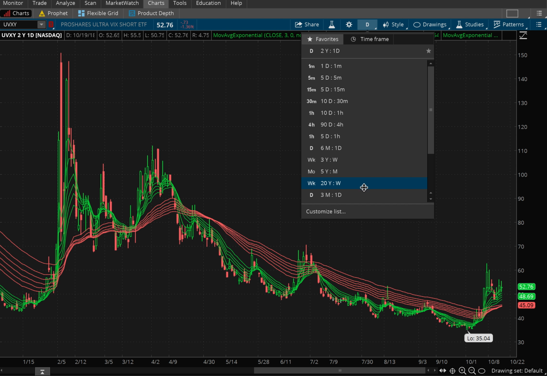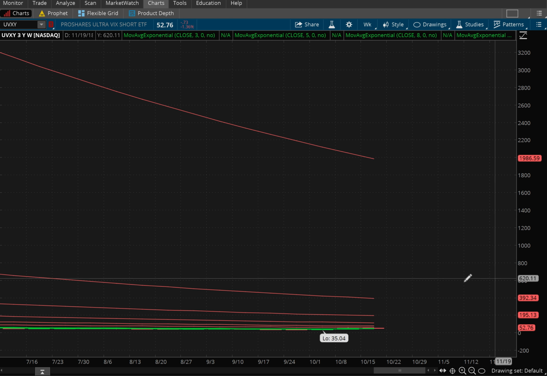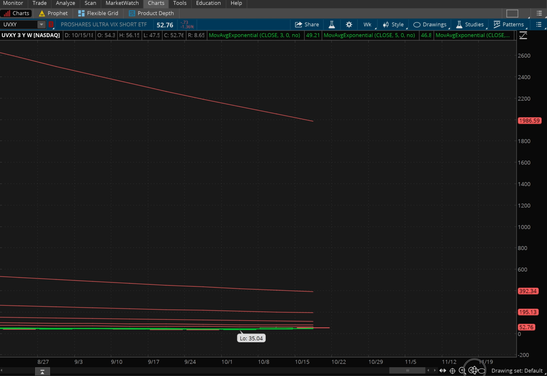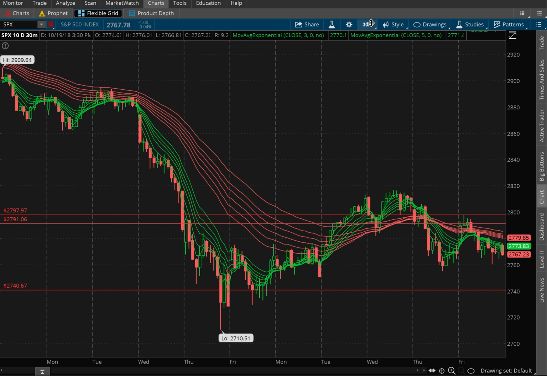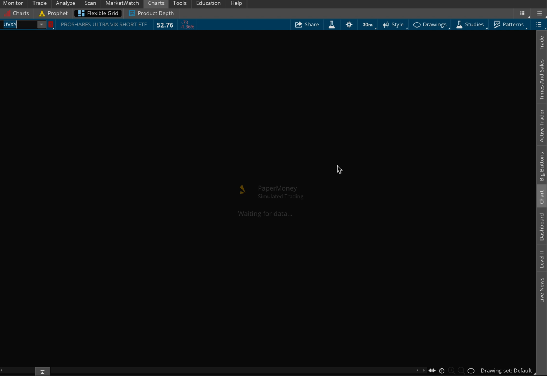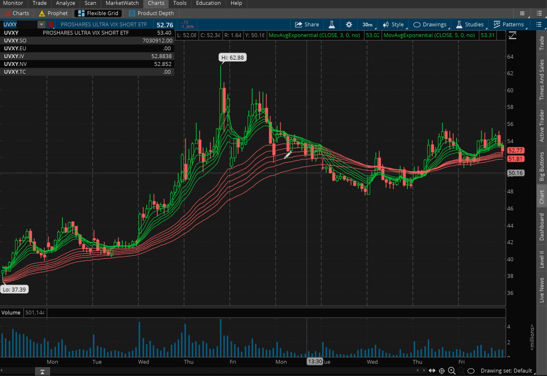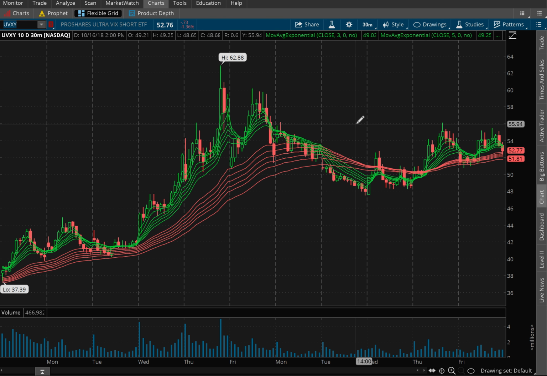If you want to take a look at the weekly time frame, let's try to see. You don't really see anything weekly over here because of the moving averages, right? Let me open up another flexible grid. So let's look at the UVXY. There's still uncertainty, so you want to trade the volatility index if possible. UVXY is one way to do it. The region of interest at this present time would be somewhere around this $56 region. If it breaks this level, there's a lot of chance that it can start spiking, right?